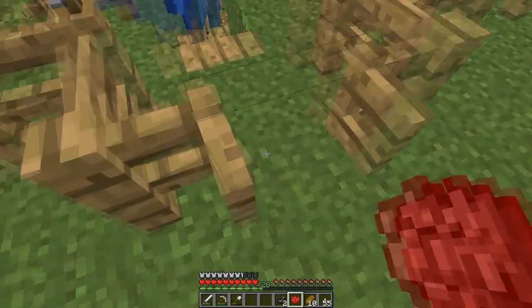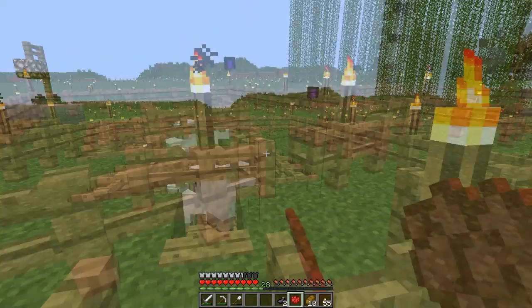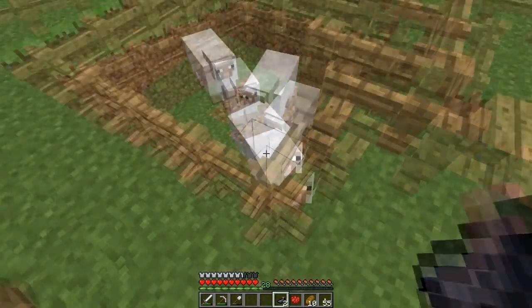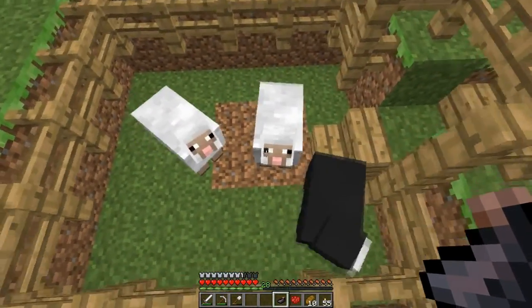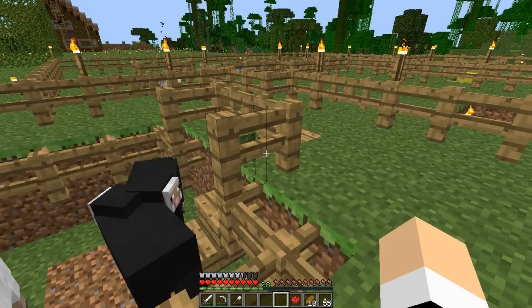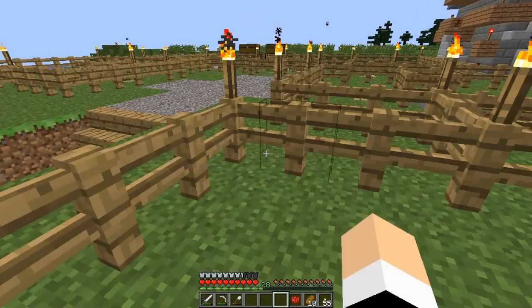Let's do this, and then I'm gonna put signs in each. Okay, let's do this white. Wait, how many sheep do we have here? We have three. Okay, let's do this black. Is it this black? Yeah, black and black. Come on, black. I think I'm gonna kill that sheep, but never mind. I'm gonna leave that white. I don't have anything else. Never mind. Where's the gate?